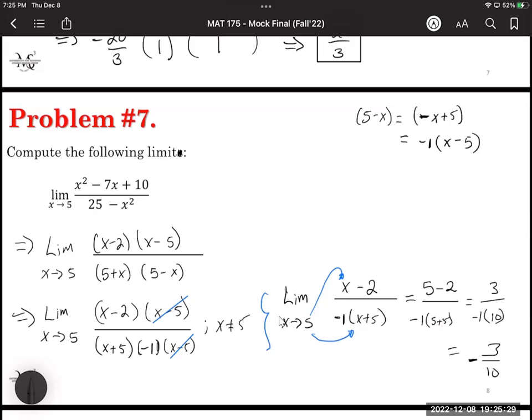So because it's a red flag, it means that some analytic method, for example factoring, is used to help compute the limit. You learned about other analytic methods too, like rationalizing, using the LCD, but on the final exam for sure, it's going to have a problem where it's factoring.